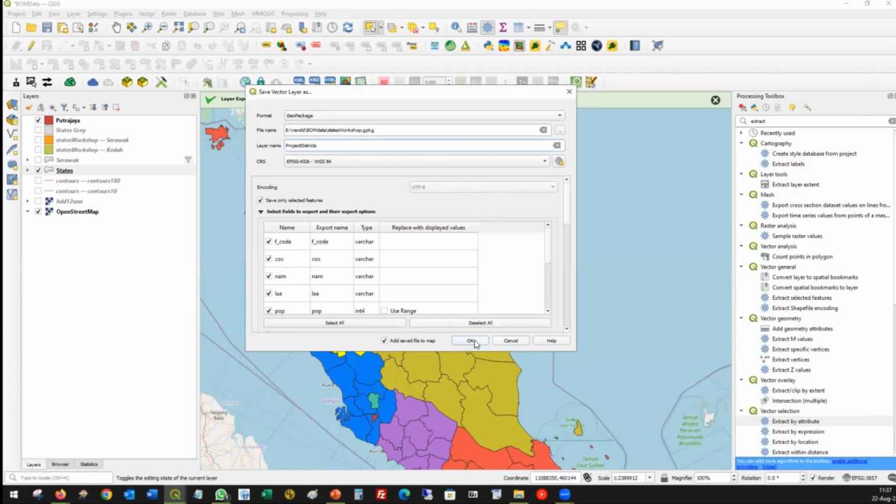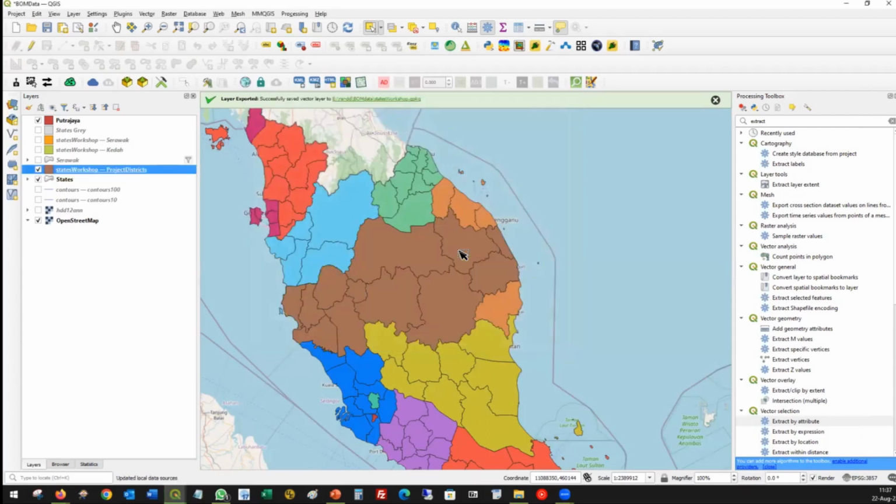I click OK. The layer already exists. Do you want to overwrite the whole file, overwrite the layer, or append feature to the layer? This is good. So what I want to do is I'm going to overwrite the layer. That's cool. And as you can see now, I have all the selected districts that have been exported, or the selected features from the states layer.